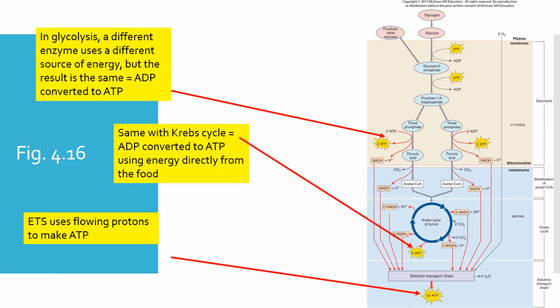Now remember that we did make a few ATPs earlier. In glycolysis, we made a couple. And in the Krebs cycle, we made one per molecule. Those are made in a different way. You're not pumping protons there. That's a different enzyme, and it's using the energy in a different way, but ultimately it's the same process. The energy causes that enzyme to change shape, which allows it to bring an ADP and a phosphate together. But it's just a different kind of reaction, a different kind of enzyme. In the electron transport chain is where we're pumping these protons and then using their diffusion to phosphorylate the ADP.